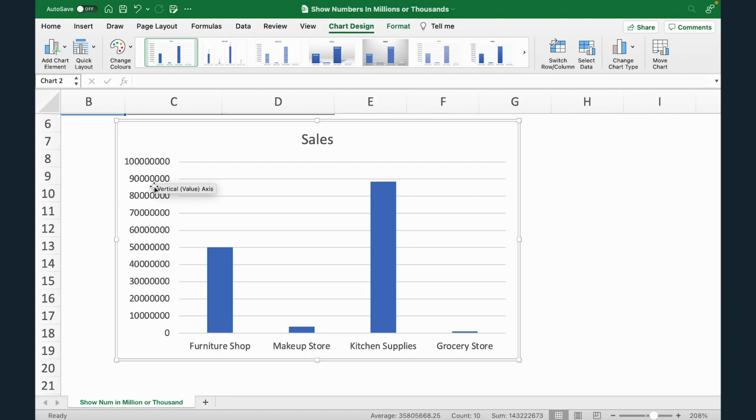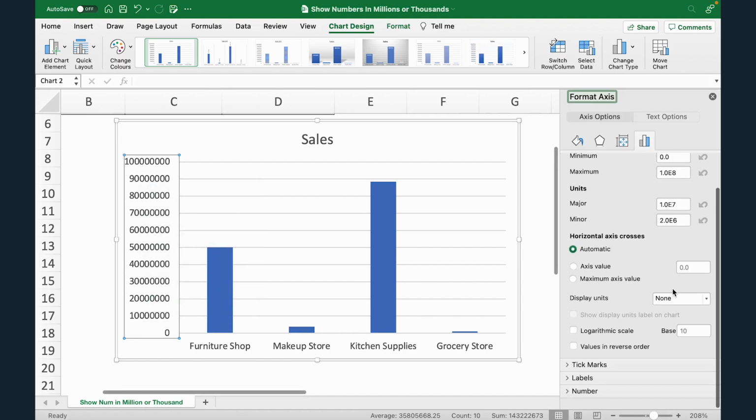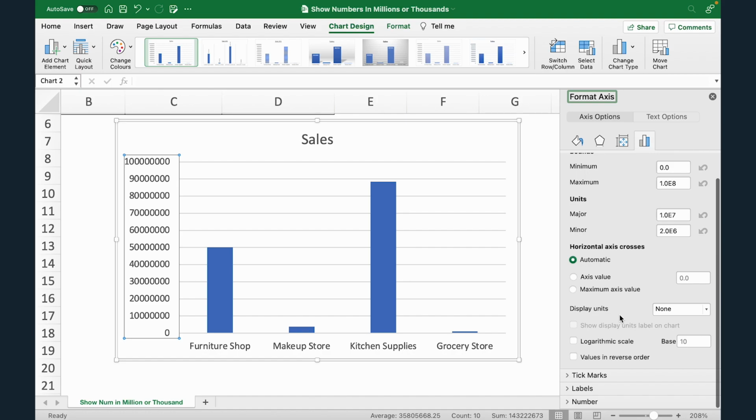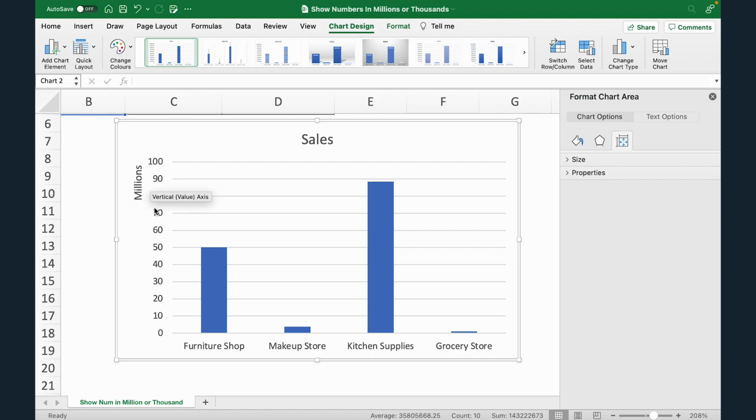So there's a quick trick which you can use to also convert these values into millions. What I'm going to do is select this and right click. I'm going to go to format axis. Now here you will see an option, display units. By default, it's none. Click here, and in the drop down, I want you to select millions. As soon as you do that, you can see the value here has changed to millions. You can see the millions here and all of these values are in millions. Now we just converted into millions, but using the same method under display units, you can convert into thousands or the different options that are given to you.